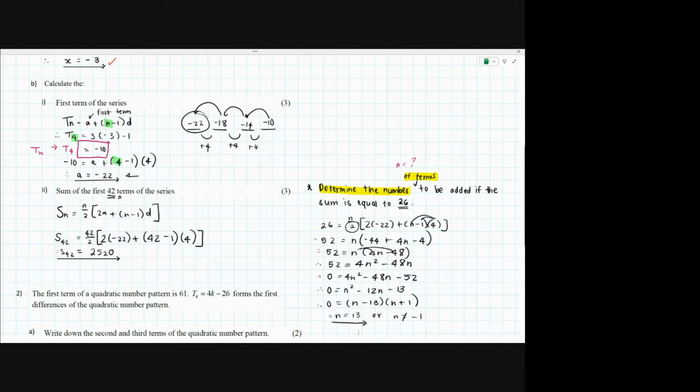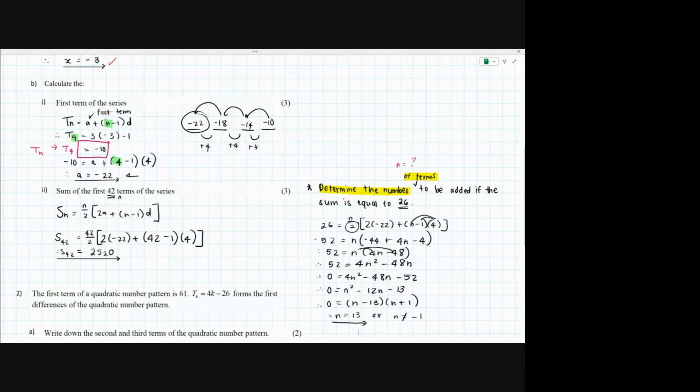Hello, ma'am. Hi. So if hypothetically they give us a question where they talk about a quadratic sequence, and then they ask us to find the sum, and they've given us T2, T1, and the difference between T2 and T1. And then they also give us a difference between T3 and T2, and the difference between the two are the same. And then they further ask what is the difference between T70 and T69? Though we are not given the sum of the sequence, how are we going to find it?